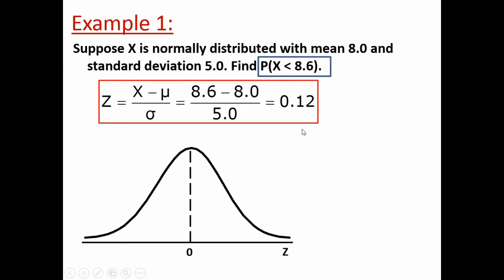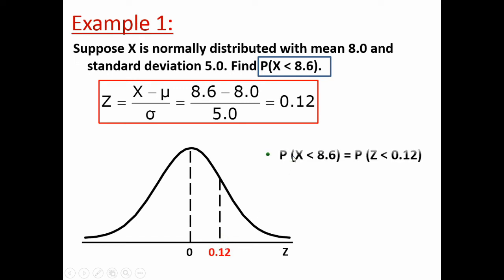Next, we would fill this z value into the bell shape. Let's see. Because the z value is equal to 0 in the middle, z will be positive values on the right and negative values on the left, right? Here we have z equal to 0.12, which is a positive value, so we will put it on the right of the 0. Quite easy.